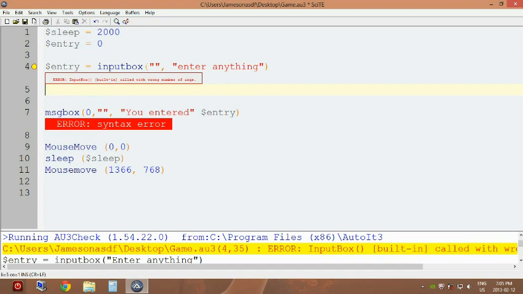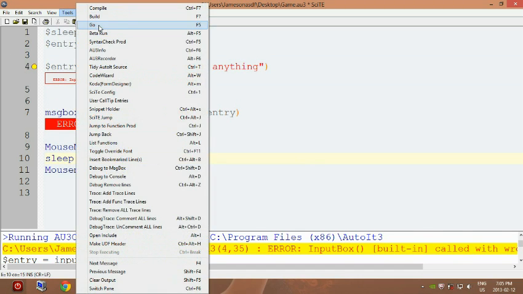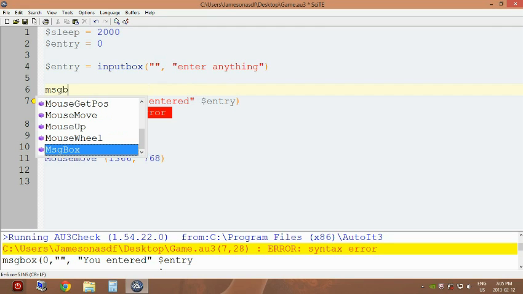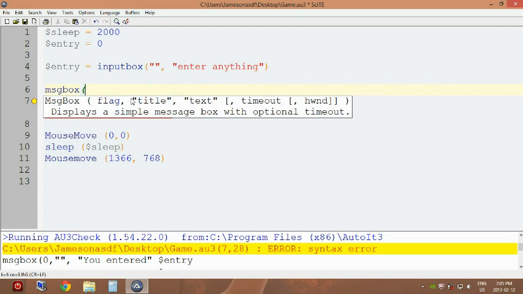Okay, so the reason I had to do that is, I forgot how to get all that stuff out of the way. Well, the reason I had to enter this is because, if you saw there, MsgBox, let's just say this for example, everything before these brackets that we have here has to be entered, otherwise it won't run properly. So you have to enter a flag, you have to enter a title, and you have to enter text. And then these are optional, and you can choose to do them. And in order to move to this one, you have to enter a value for this, and then you can use that one.